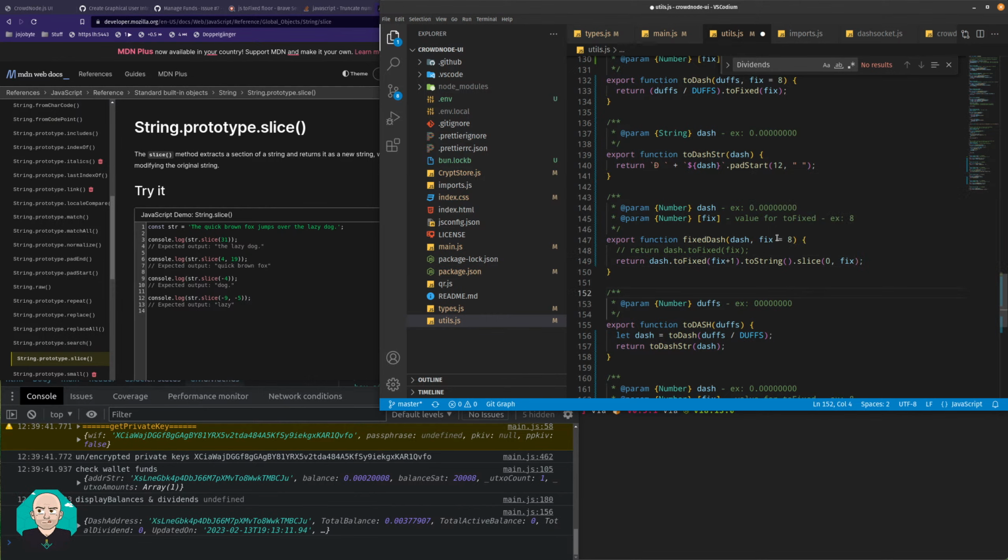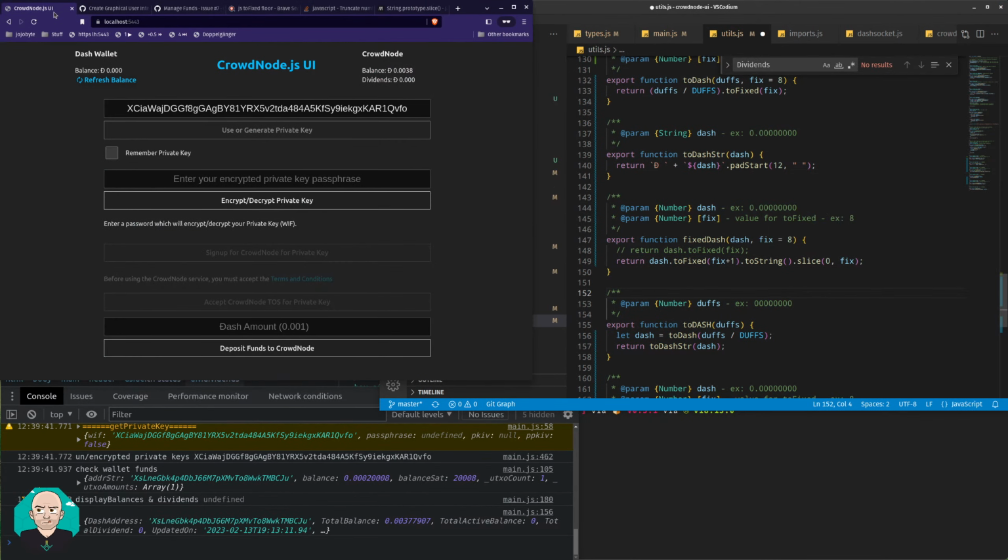But I'm working in very small amounts of dash here because I'm working on live and not testnet. So I'm not wanting to waste a ton of dash transferring it around and stuff, with transfer fees and whatnot. So I'm trying to work in the smallest possible increments, basically.